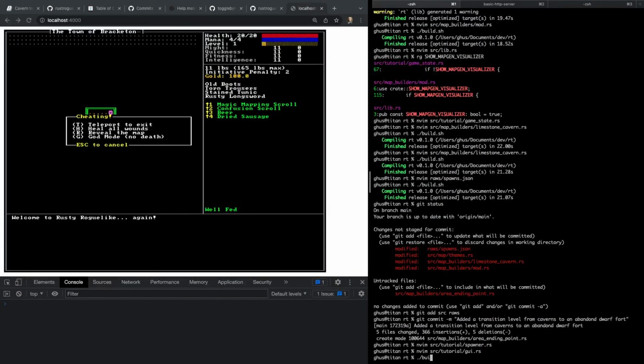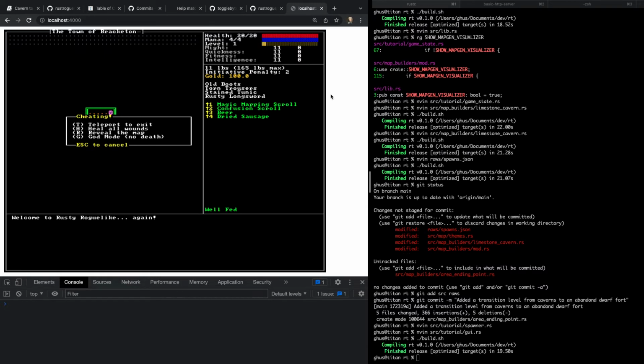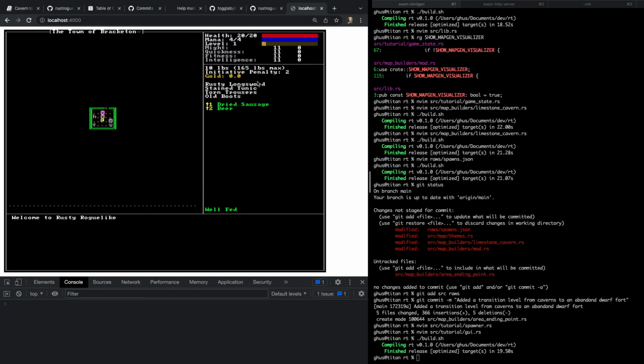It does. Let's generate the WASM and see if that actually did the trick, and we should be able to start with 0 gold and then just use the cheat menu to bump our gold up by 100 at a time. I guess another good cheat thing would be to add to our level. Okay, refresh. Begin new game. So I start with 0 gold. I have the dried sausage and the beer. And if I don't use the cheat menu, then we're all good.